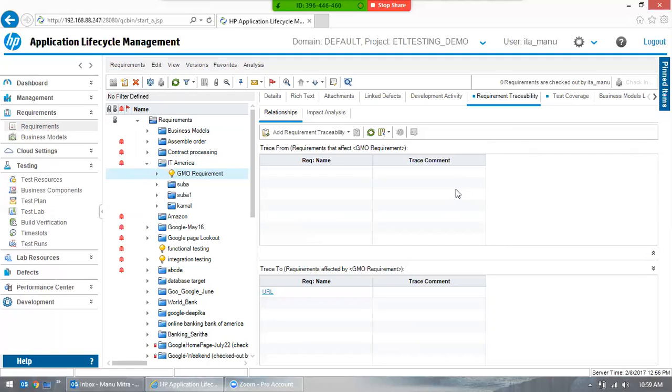That means you have written some test cases. Are they matching a requirement? That's what the RTM is all about.